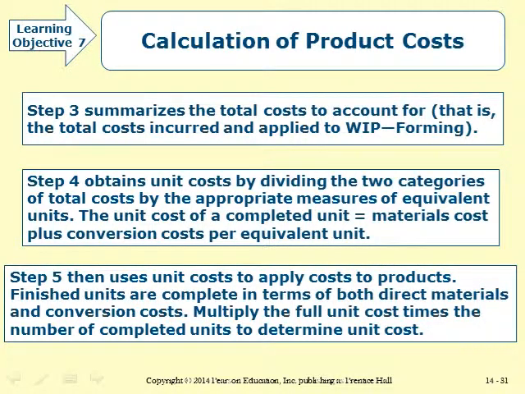However, these 5,000 physical units are 40% complete in terms of conversion cost. So here we're calculating this idea of equivalent units. Therefore, the conversion costs applied to work in process are 2,000 equivalent units. That's 40% times the 5,000 physical units times $2.50, or $5,000. Thus, the total cost of the ending inventory is $20,000.